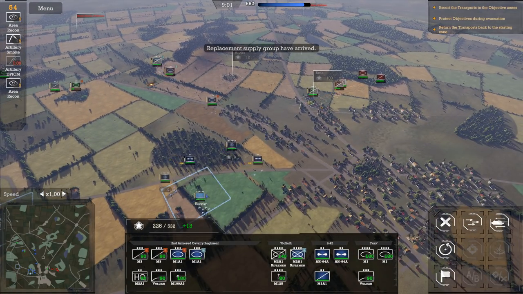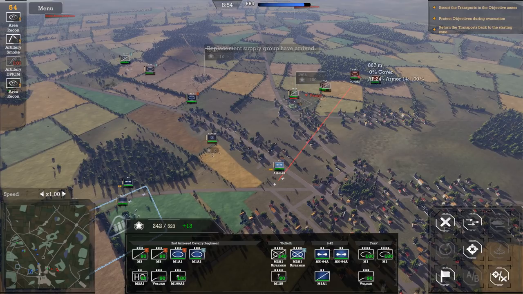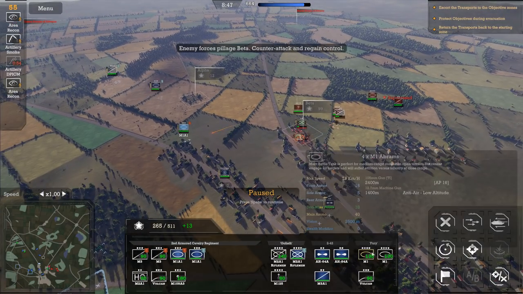Replacement supply group has arrived. Ah, so they do respawn. That's neat. Apaches, preferably engage the T-72s. The transports are going to have to wait up for a second. I have 262 points.